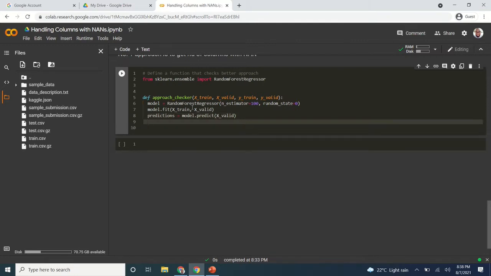Okay, so here, in this function, we need to return the mean absolute error. With this mean absolute error we can actually tell if our model is doing well or not.